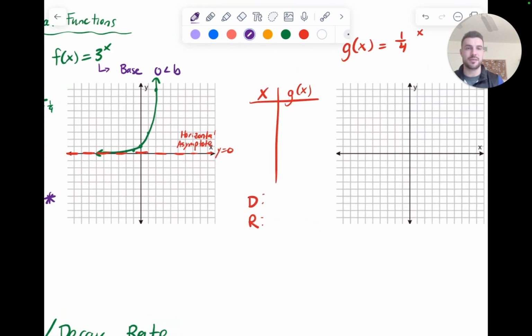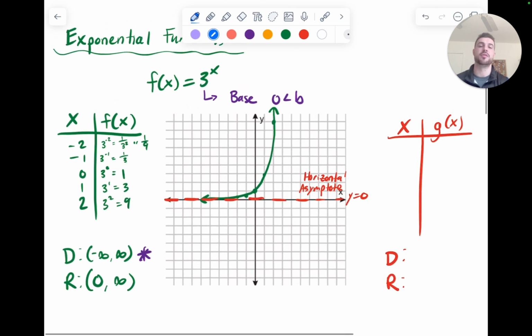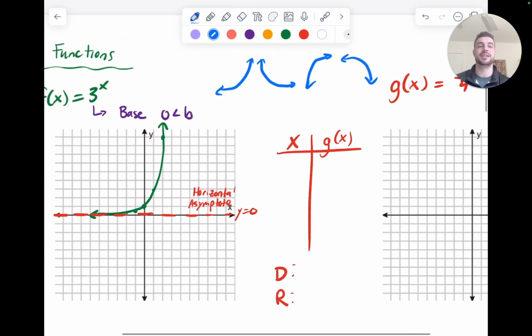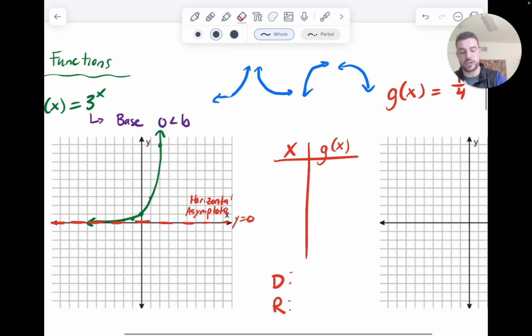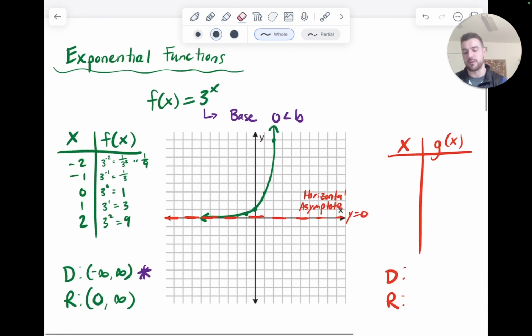So the next one is a little bit different, but pretty similar idea here. Again, we're going to pick some good x values. Now, we should know what the shape of exponentials are, right? They are curves. It might look like this, or like this, or reflected this way. It's probably not the best drawing there. Reflected something like this. But the idea is these are all curves, right? We should know what these look like. We've seen them before. So we really don't need all of these points.